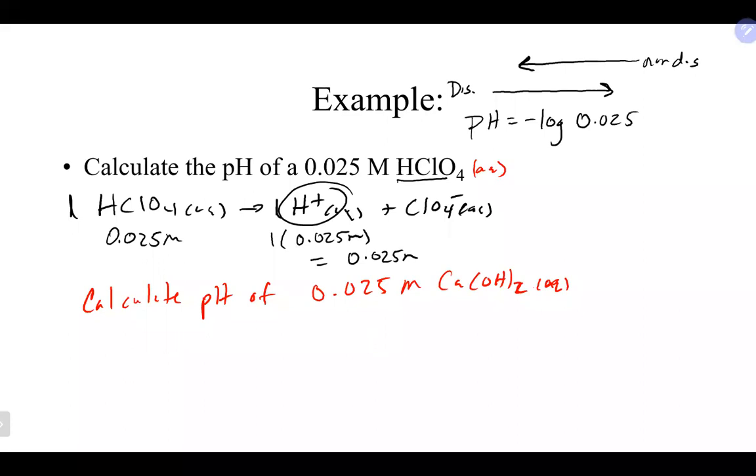Looks like we will get 1.60 here. Again, two significant figures in our concentration gives us, not two sig figs in our answer, but two decimal places for the pH here. And this does make sense because that is an acid and that is an acidic pH. So if you got something like 12 here, that would probably be wrong somewhere along the way. Something probably didn't go so right.